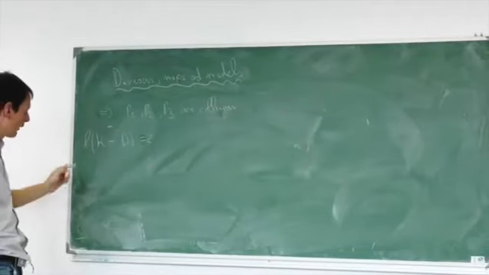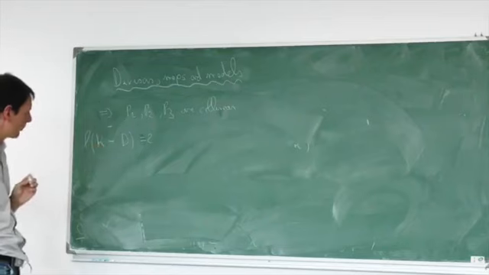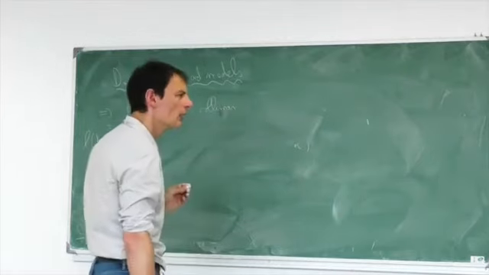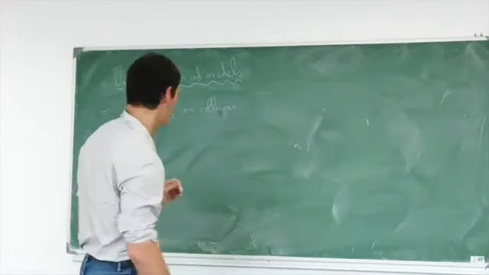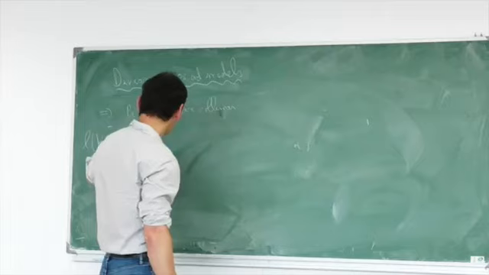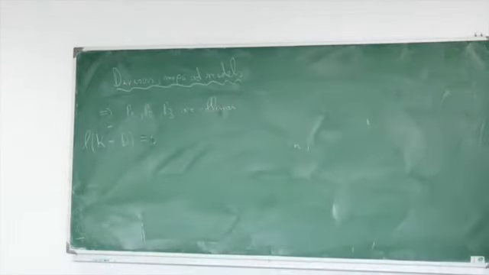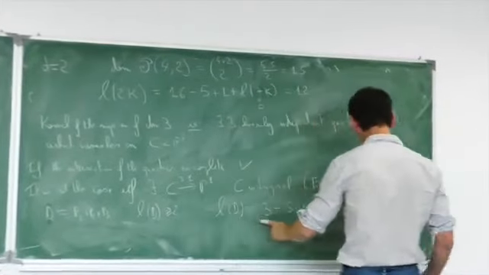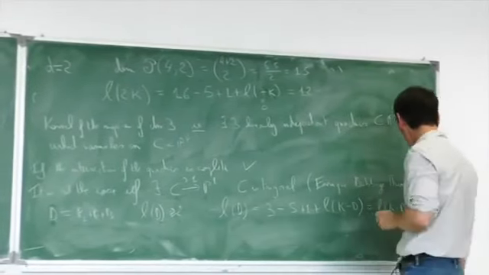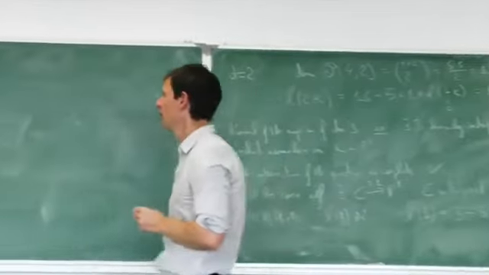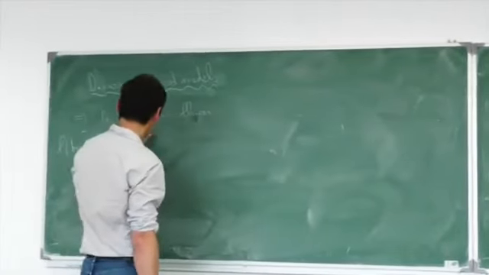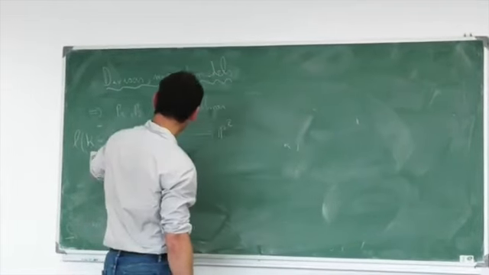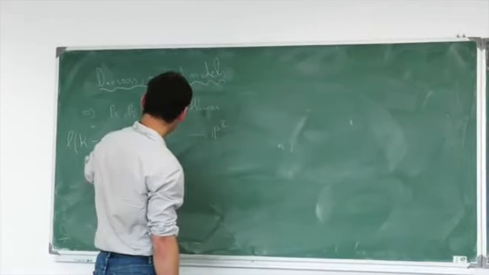Okay, so I have an L of kappa minus D equal to 2. So what I can do, L of minus kappa equals 3. It's here. L of D is equal to 2. So L of kappa minus D is equal to 3. Which means that now I have a map from C to P2, which is given by this phi of kappa minus D.